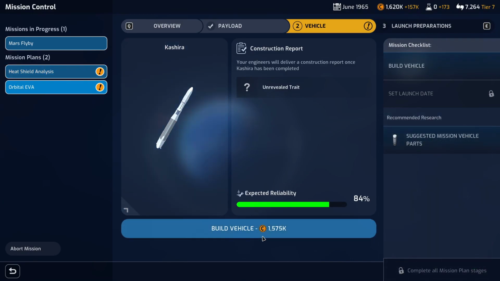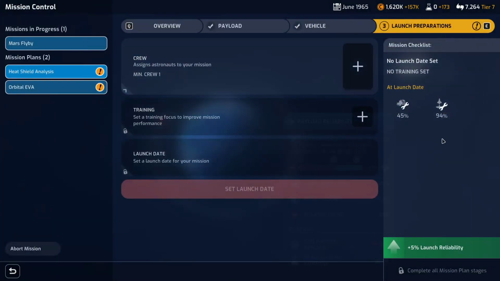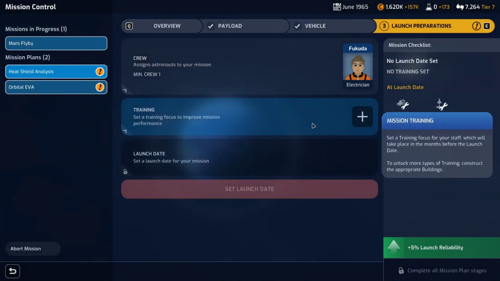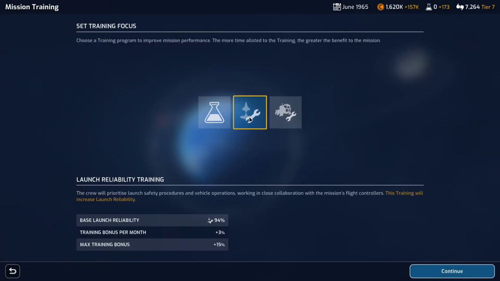Yeah, so we can start building the orbital EVA one now, but we can assign a... Go back. Does it tell us? Yeah, so we've got 95% launch reliability. So let's use the electrician, Fukuda Suzuka. So bad at names. But this female astronaut, who's an electrician, will give us an extra power for each start of the task. So I think we'll assign her to the mission. Confirm. I didn't realise this one was an actual crewed mission, but anyway, it's not a problem.